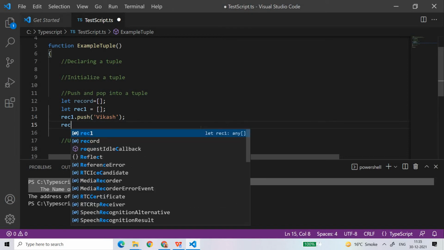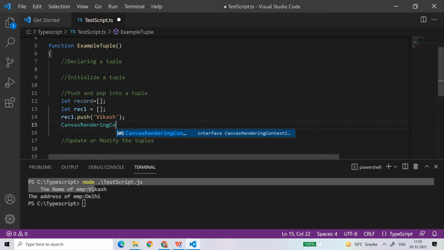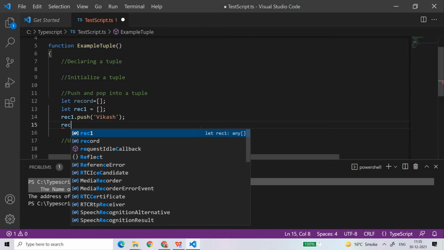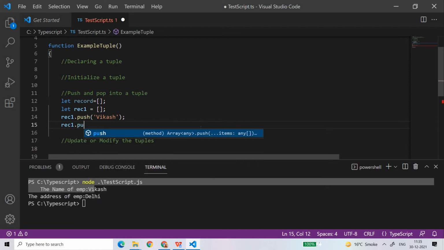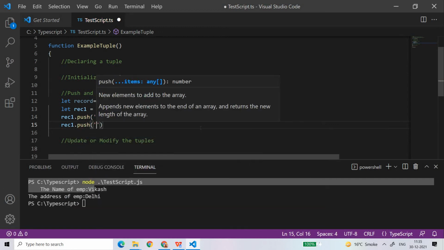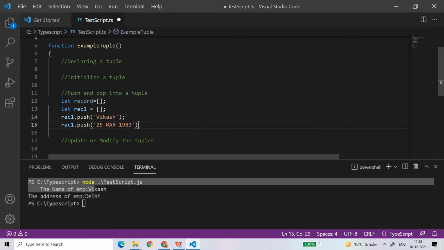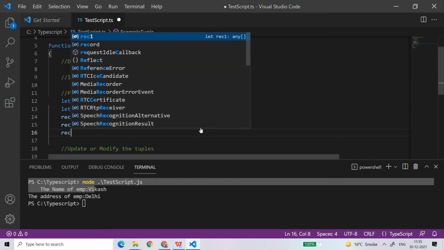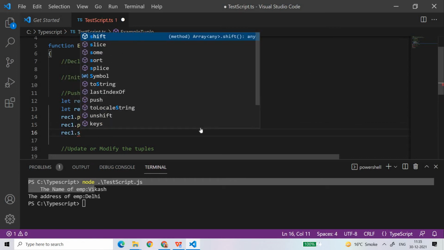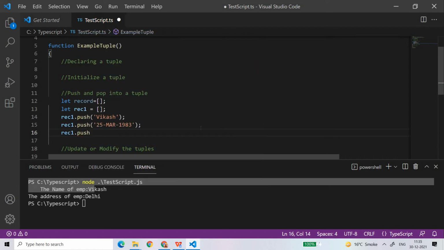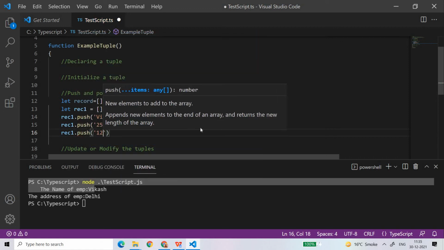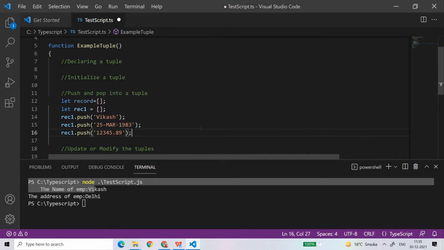So rec1 dot push, and then the second record is the date of birth, which is 25th March 1983, and the third field I am going to push is the salary, which is 12,340.89. So this is the salary, and now let's see what happens.